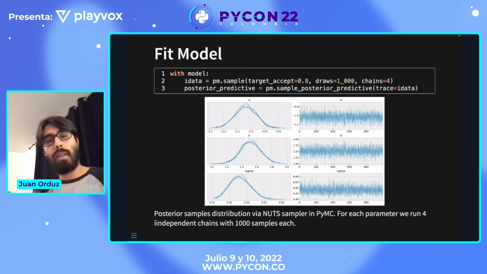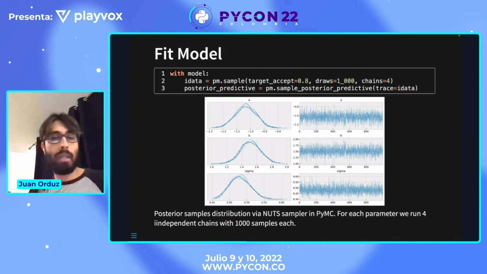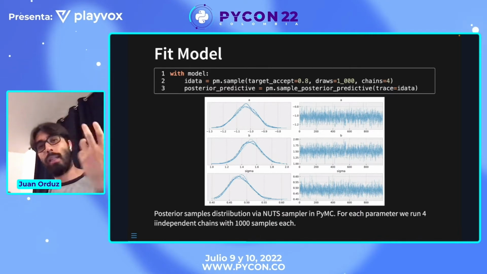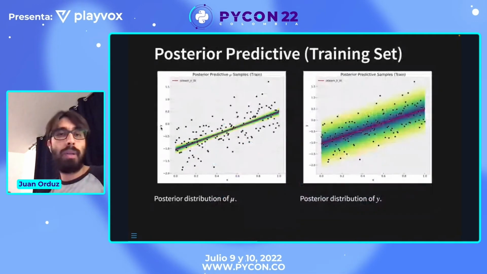So now, when you have this model specification, what you do is pass it to the sampler, and PyMC is going to do a lot of things, but in essence, it samples and extracts the best distribution of your parameters A, B, and sigma, which actually fit your data better. Again, this is a very interesting topic, which has a lot of geometry and a lot of theory behind it, and it's quite an active area of research. But I'm not going to go into that detail. Let's say as a PyMC user, it's enough to know that you can run pm.sample over your model. And then you just simply predict.